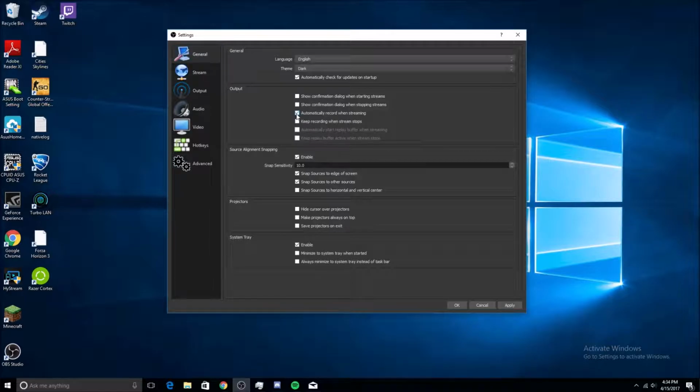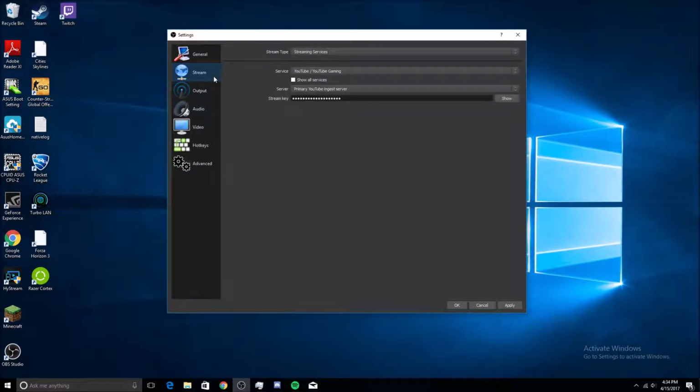You can if you want, but I don't. I make sure it's not minimize to the system tray when started because I like to keep it open. And make sure automatically is checked.